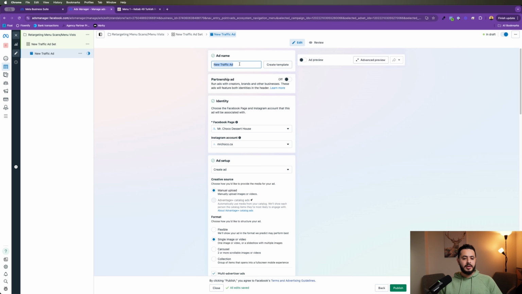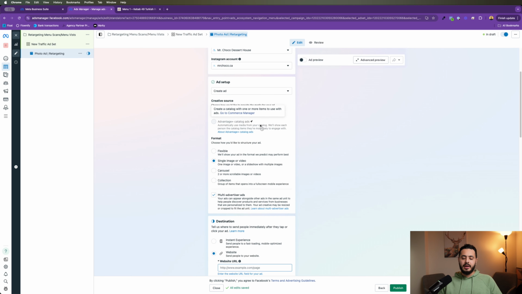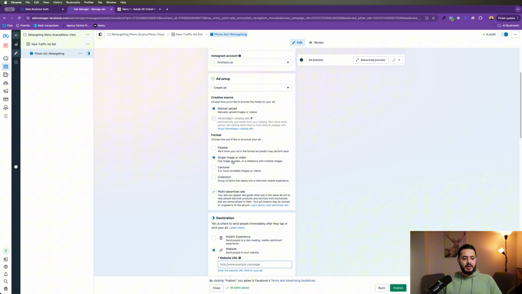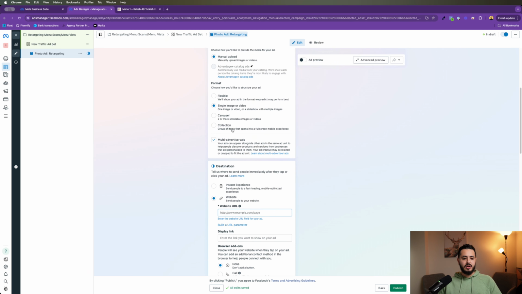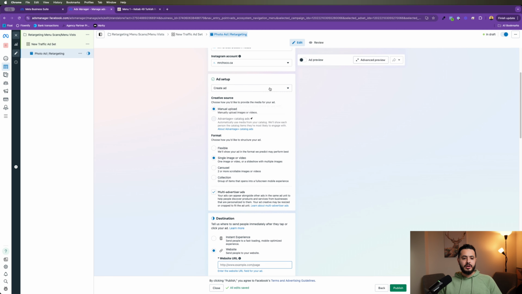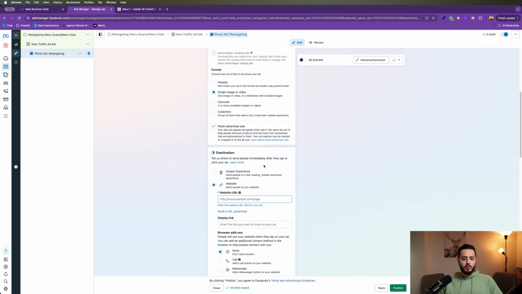So once you come here, this is where we can say video ad, retargeting, photo ad, retargeting. Okay, it's simple and straightforward. Okay, so here under here we can choose again whatever, if it's a video or it's a photo. We're going to go ahead with a single image or video, depending on what you want to do.